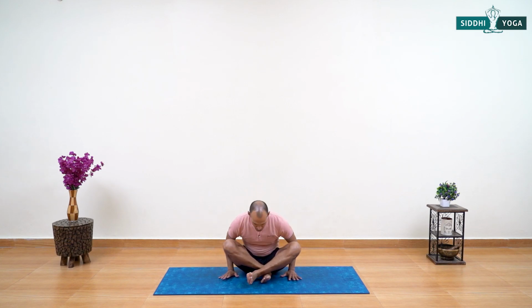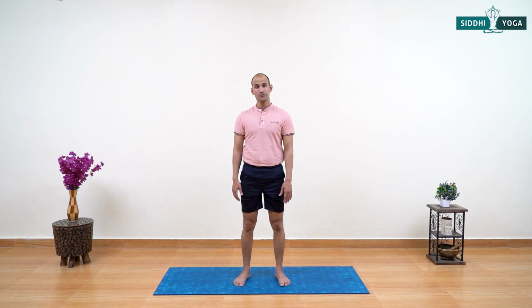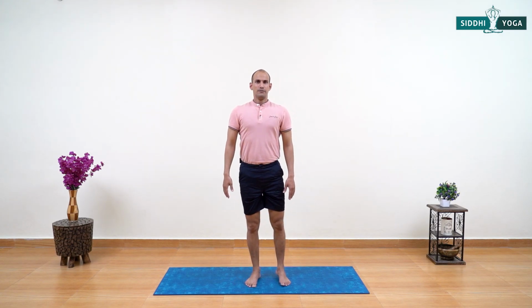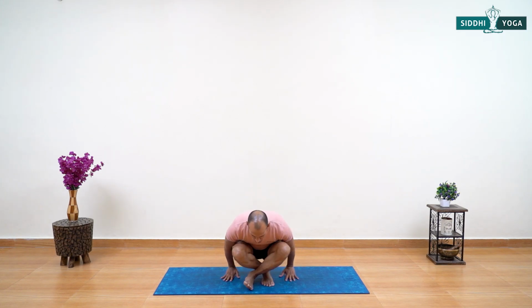Inhale. Now sit down in cross leg comfortably. Exhale. All good. Now inhale again. Retain your breath, push and come up to the standing. Exhale. Now you can only feel the movement and the breathing. Let's experience more. Inhale. Sit down in cross leg, exhale. Inhale, push the floor and come up to the standing, exhale.